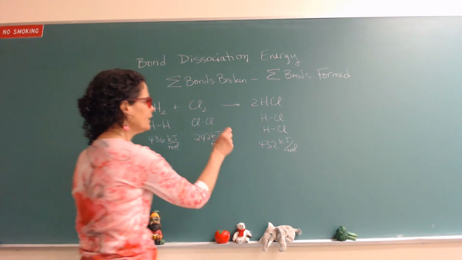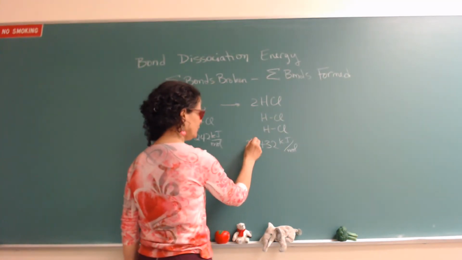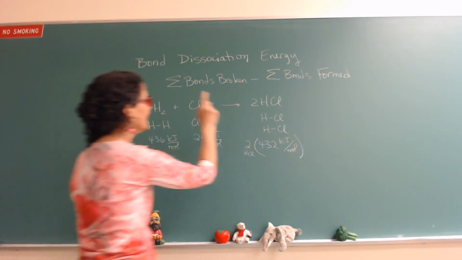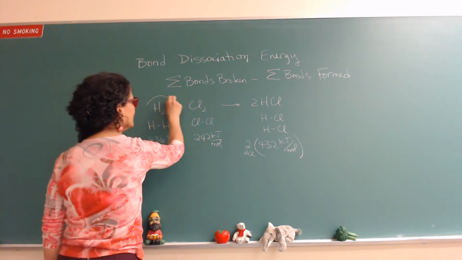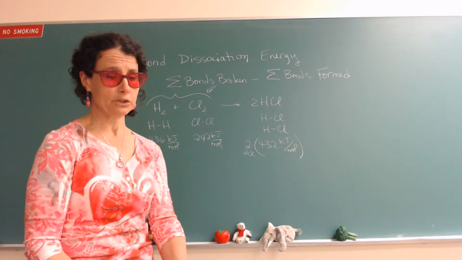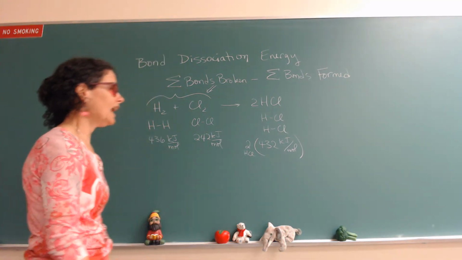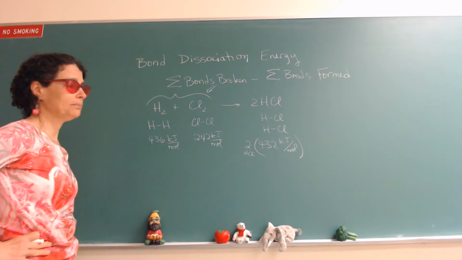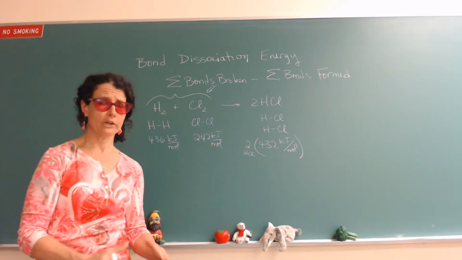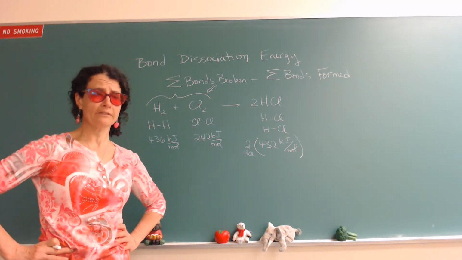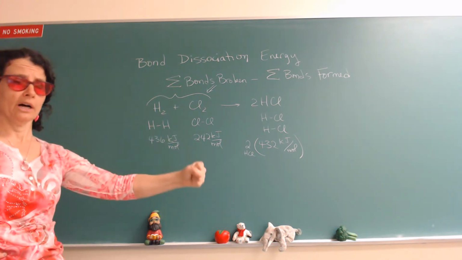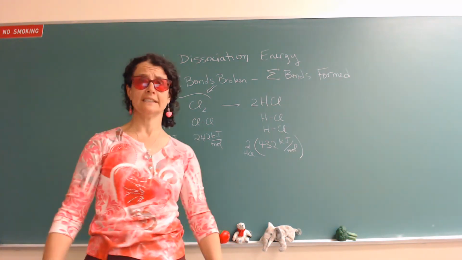All right, there are going to be two of these, so we're going to have two HCl's times this. And these are the bonds broken. So for those of you, when we did this in 221, we did it a different way. We used a different chart, and it wasn't based on bonds broken and bonds formed. It was based on somebody in lab using much fancier than our coffee cup calorimeter, but a styrofoam coffee cup, and doing calorimetry and figuring out values for every single compound. Here we're going to actually be breaking things into individual bonds.